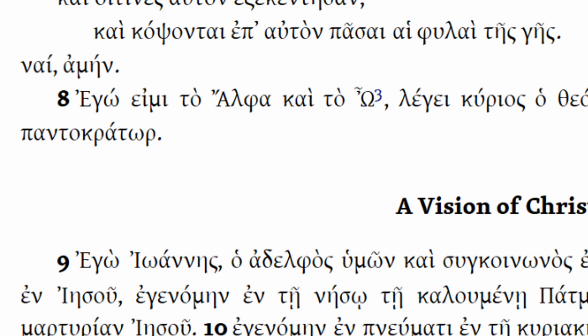Let's look at one more here. This is Revelation 1:8. Ego, eimi, I am ta alpha. I am the Alpha, Chi, ta Omega. That's a capital Omega. Ego eimi ta Alpha, Chi, ta Omega. I am the Alpha and the Omega. So that's the Greek alphabet and a little bit of practice pronouncing some of the words.